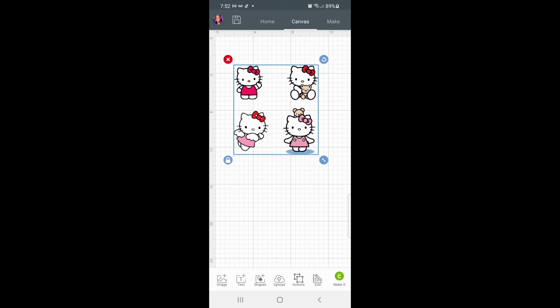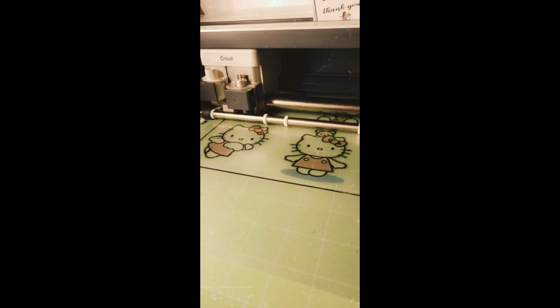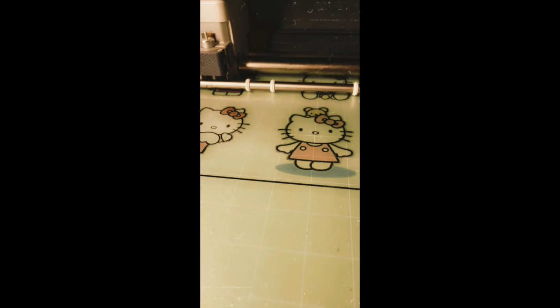Okay, so now we have our four little Hello Kitties. Let's pause this for a sec. I think it's just okay. So this is my favorite part right here. This is the cutting.